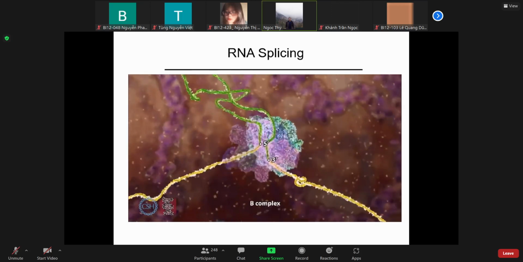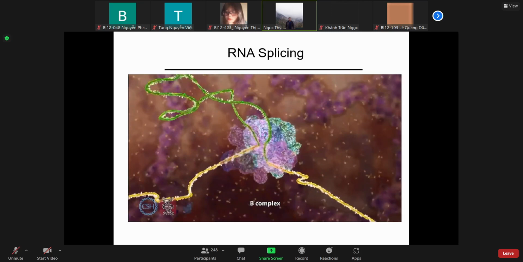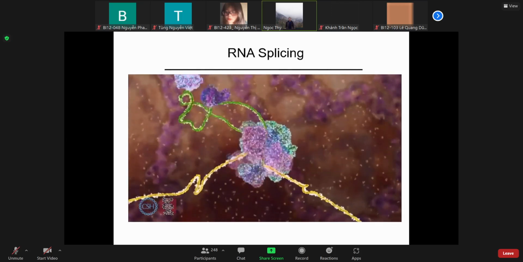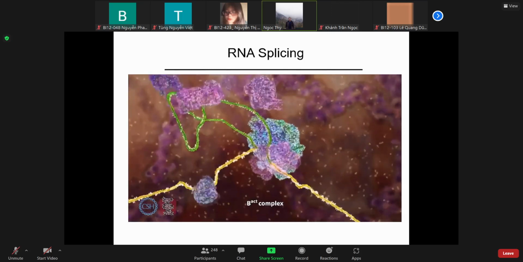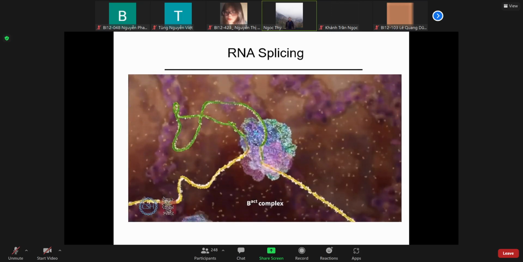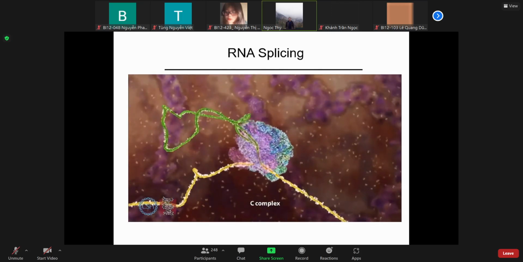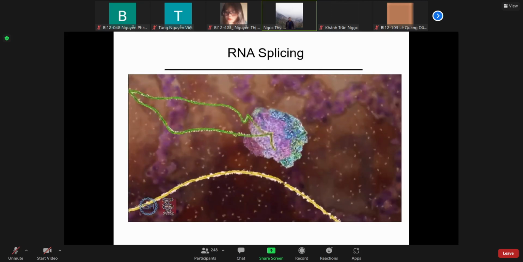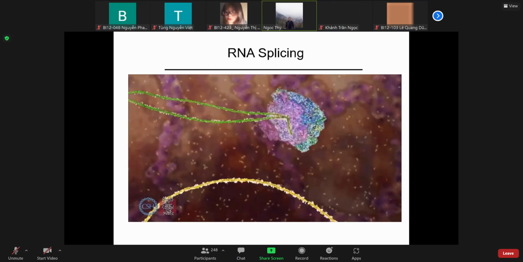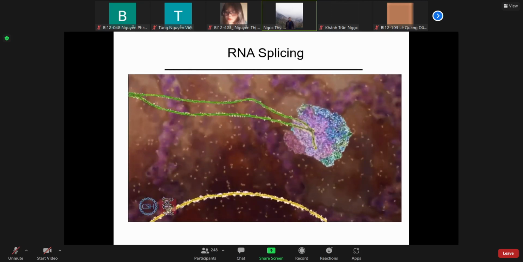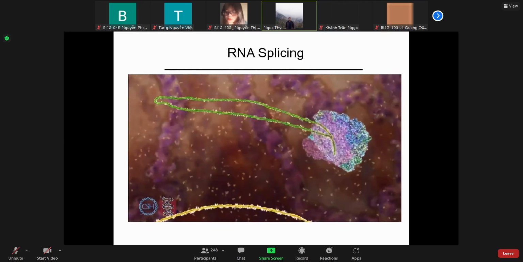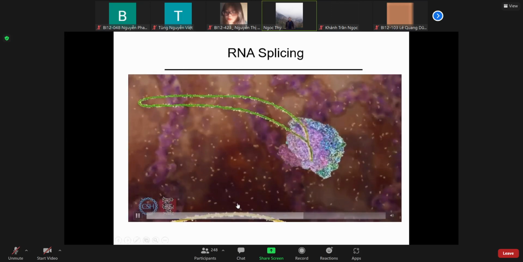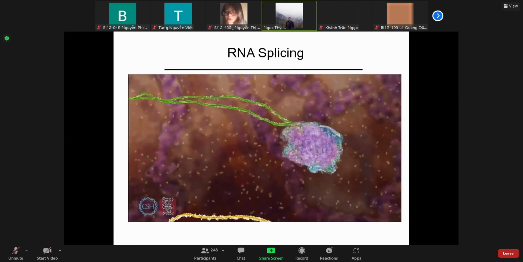The animation is showing this happening in real time. The spliceosome then brings the exons on either side of the intron very close together, ready to be cut. One end of the intron is cut and folded back on itself to join and form a loop. The spliceosome then cuts the RNA to release the loop and join the two exons together. The edited RNA and intron are released and the spliceosome disassembles.